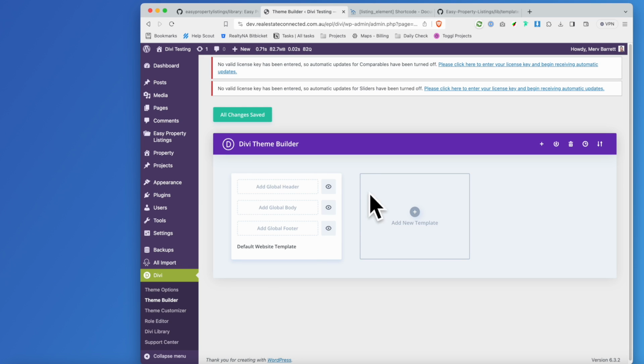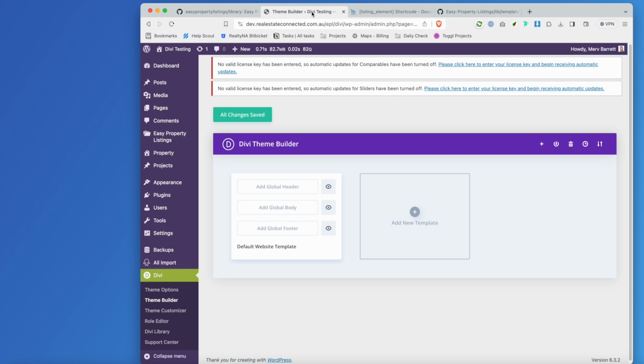Right, so in the Theme Builder, this is what controls the Divi template. We can override a particular type of content with the Divi theme. So if it's saying, hey, I'm looking at a single listing or a single property type, then we can say, do this instead, which is really cool. I use Elementor, and we do the same thing with Elementor. Divi calls it the Divi Theme Builder, but effectively it's the same process. It says, okay, if this is a single listing, I want to override it with my own template.